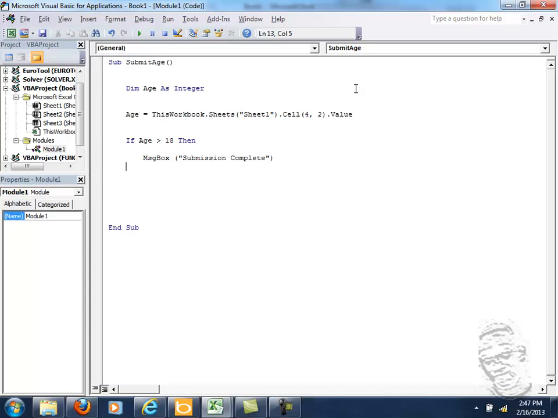Else, we'll use the else option here. Message box, same thing. In fact, I'll just copy and paste it, and just put sorry, you are too young.